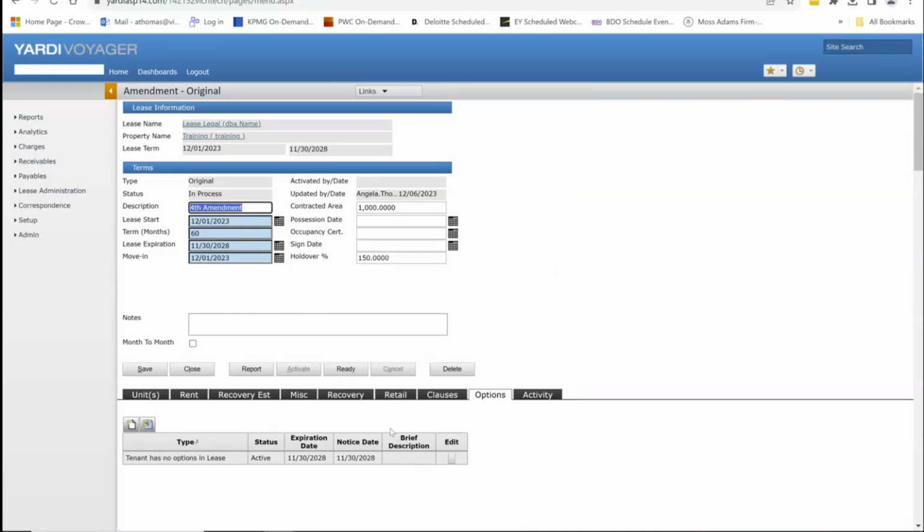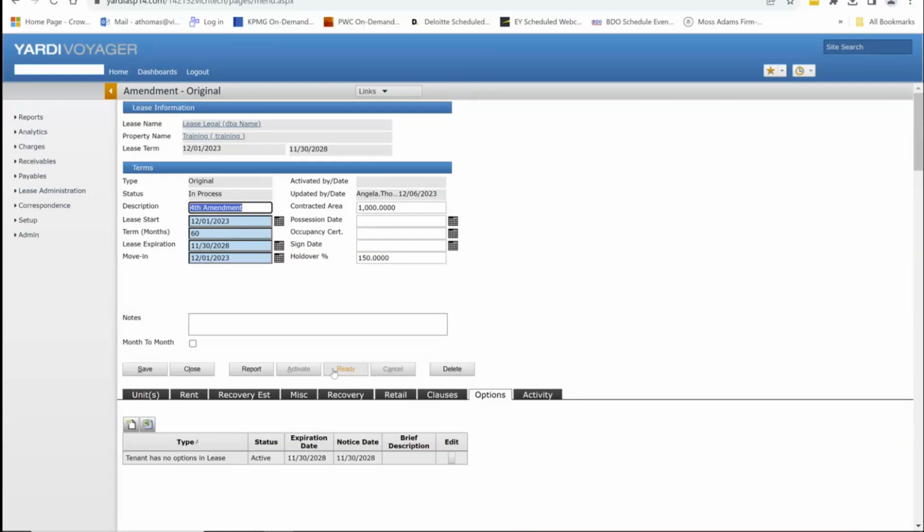You will have whatever internal process you have for reviewing and activating leases. I am currently logged in as a property manager. So the current process is that a property manager or someone on the property management team, we have other users that can enter leases, AR users, assistant property manager users, enter the lease, but right now, only property managers can ready a lease.